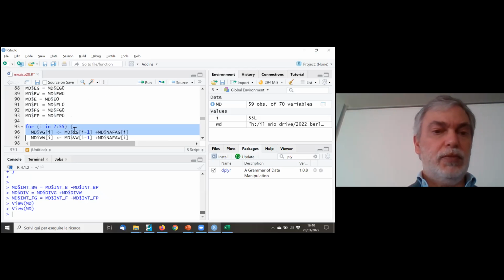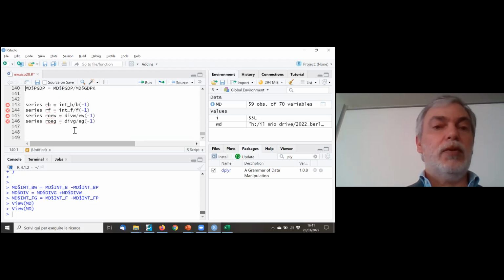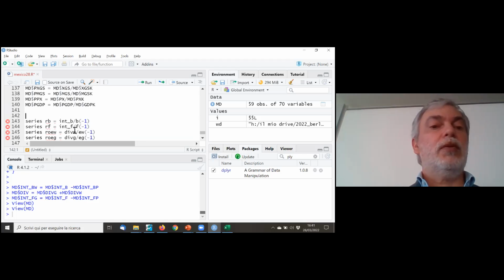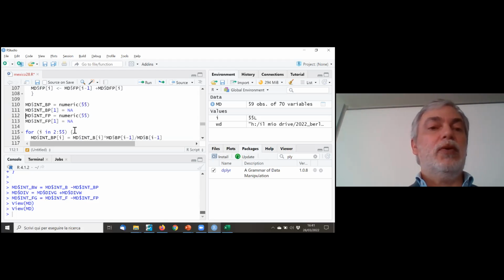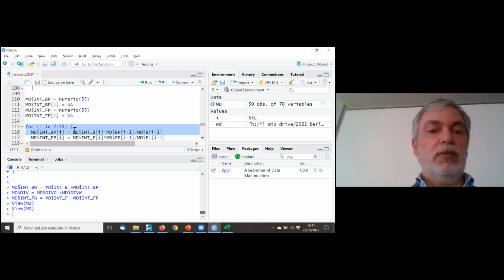There is also another way to do it without the loop, which is again using the dplyr package, but it's the same at the end. So let's keep the same structure we had before.